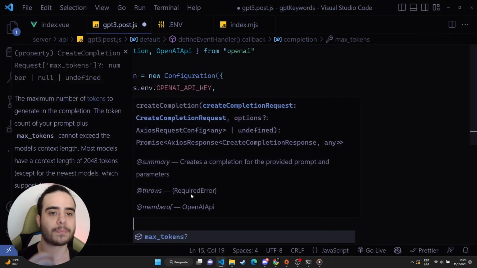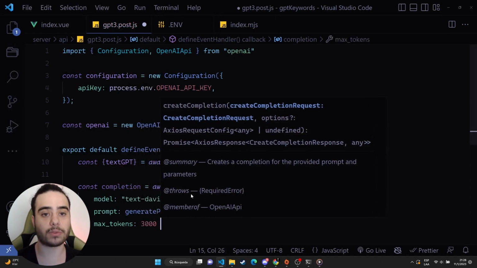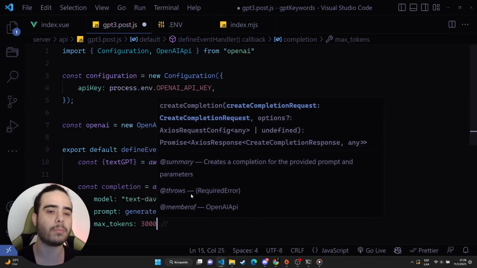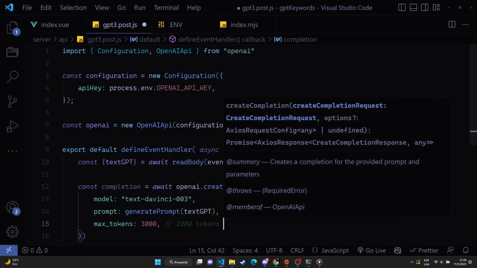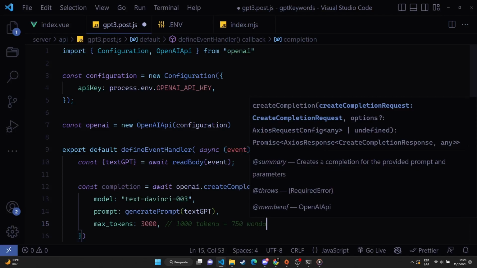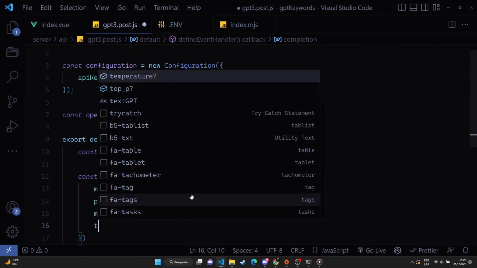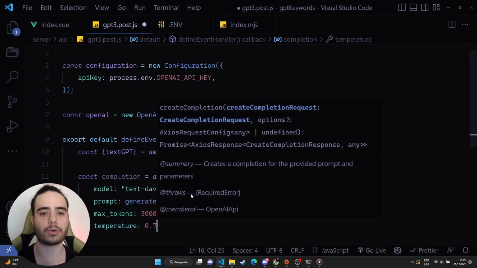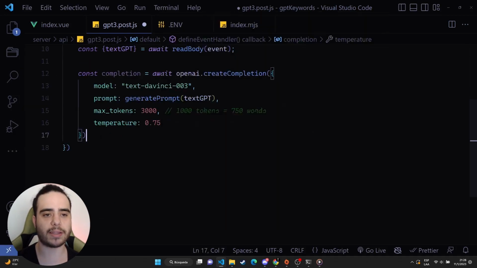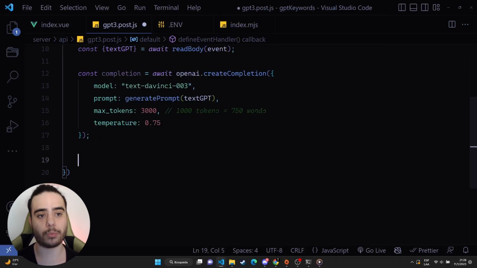Max tokens. The maximum number of tokens, words, we want the model to generate in response to the prompt. Temperature, a value that controls the randomness or creativity of the generated text. The higher the value, the more creative the output is.